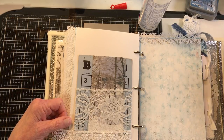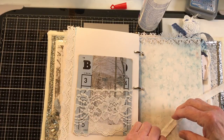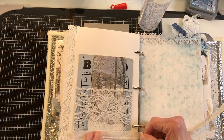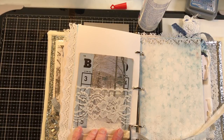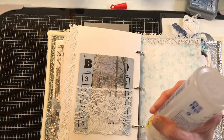Do we do that, or do we do a piece of fabric? I personally like the fabric better. It's not too over the top, and it's a different texture, you know. So let's do that instead.